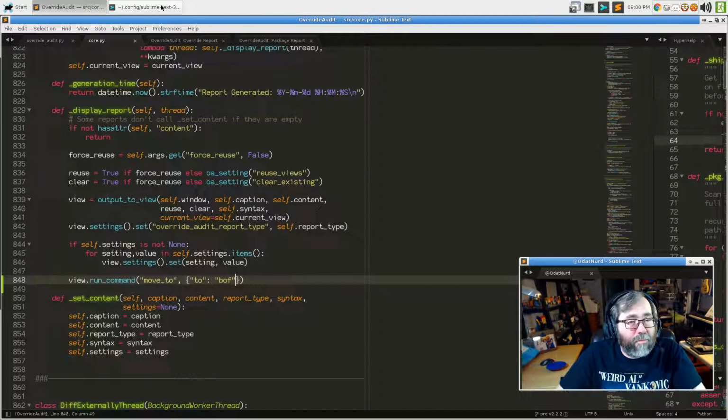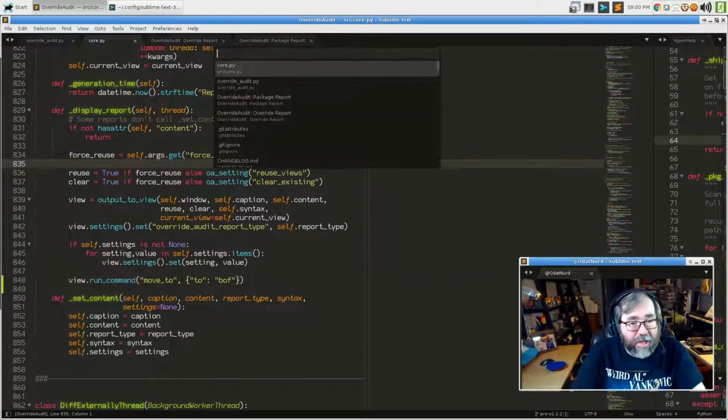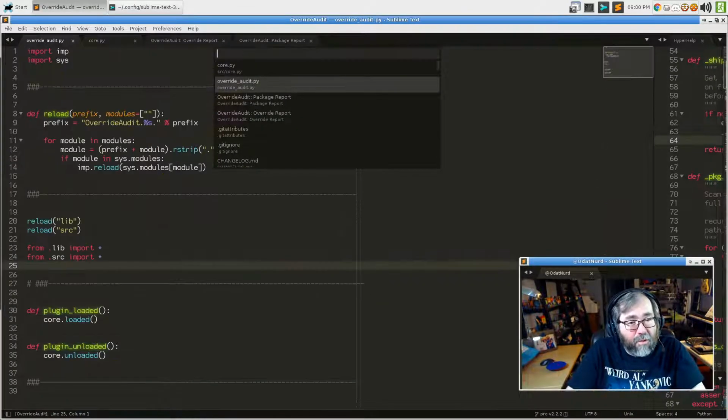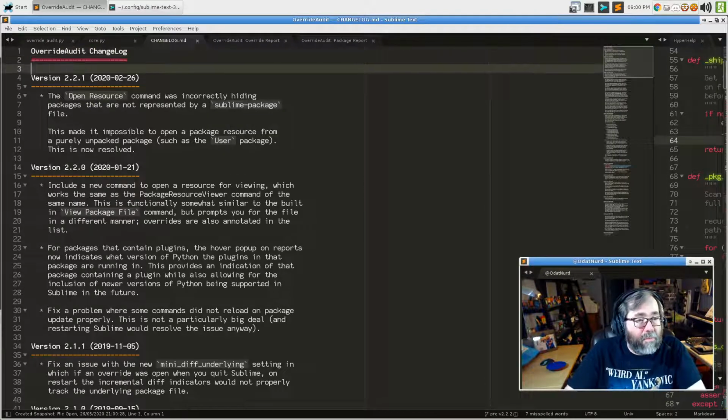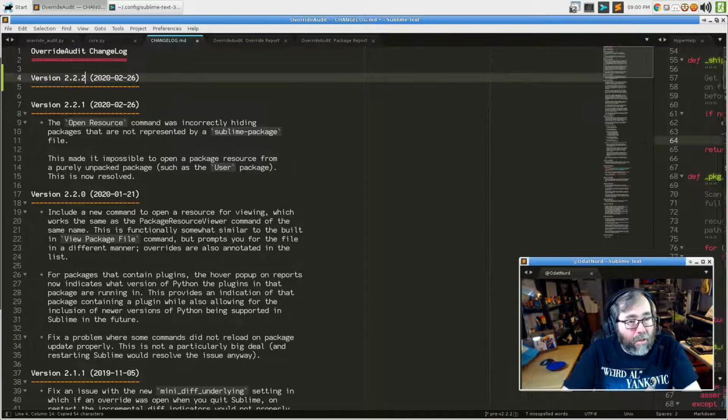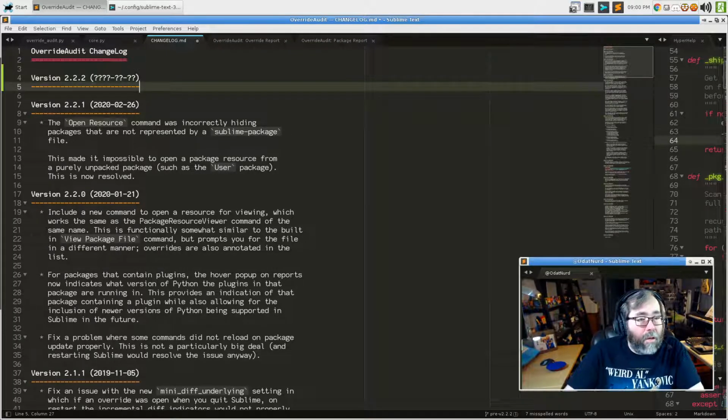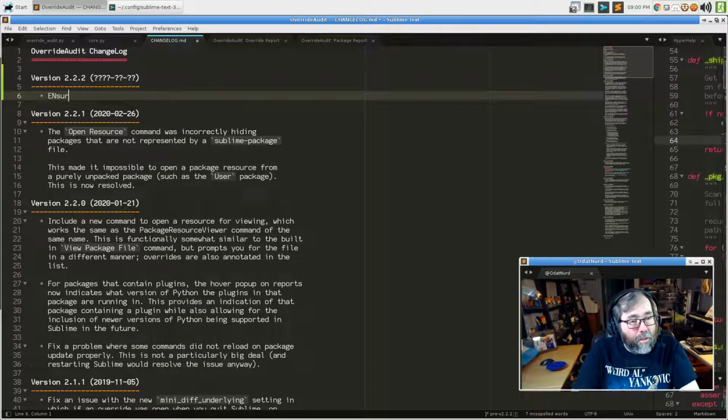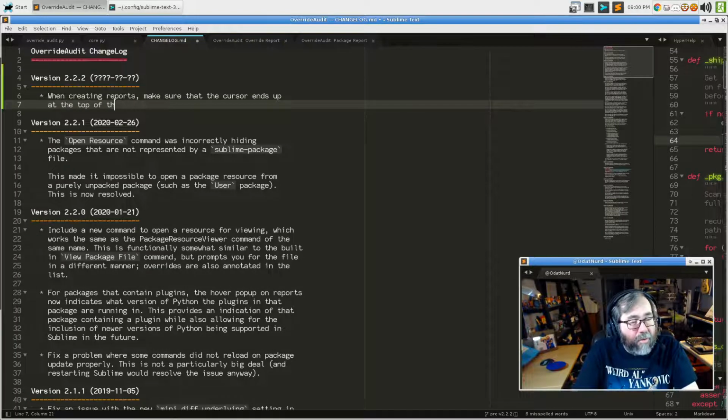Cool. So that is something that should actually be in the changelog. So when creating reports, make sure that the cursor ends up at the top of the buffer.